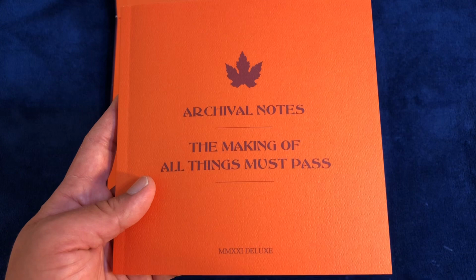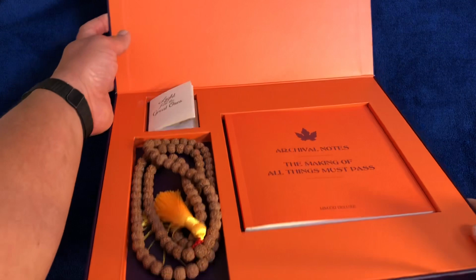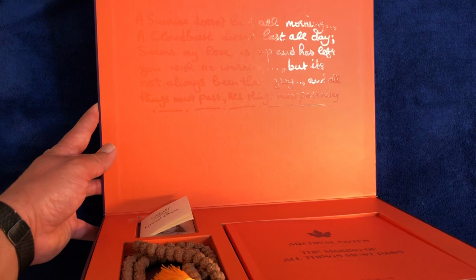This Making of All Things Must Pass book is 44 pages. And the last thing I want to show you inside this portfolio box are the lyrics to All Things Must Pass embossed on the side right here.